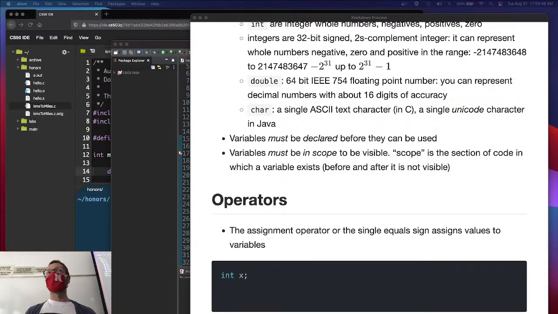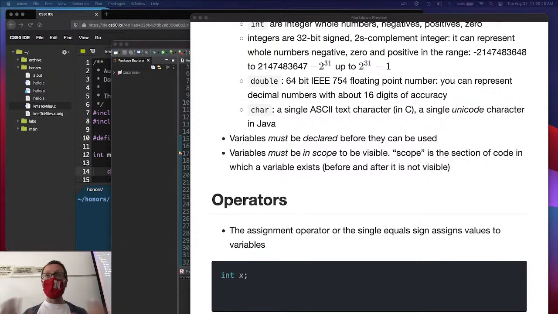99 times out of 100, it's going to be 0. But it's that one time out of 100 that it's just garbage values. We sometimes call that dead beef. Dead beef is a hexadecimal code used to indicate uninitialized memory. So it could be whatever was in the memory location that was there before. Now, again, 99 times out of 100, it's going to be 0. If I tried to print this out, it might be 0.